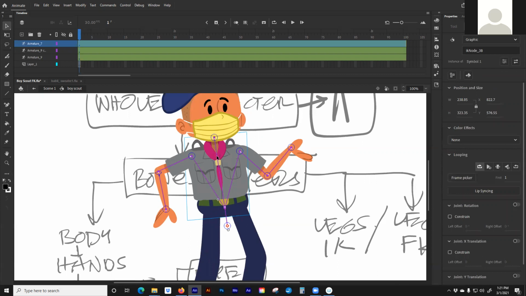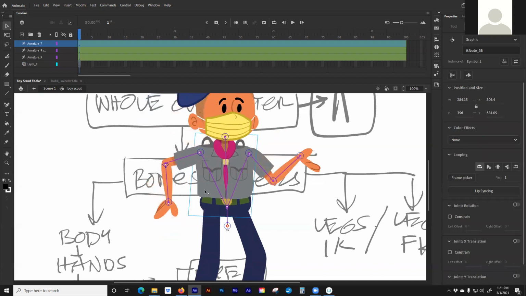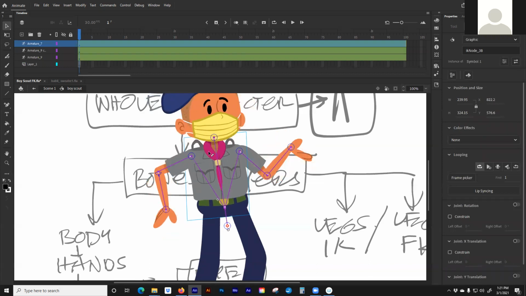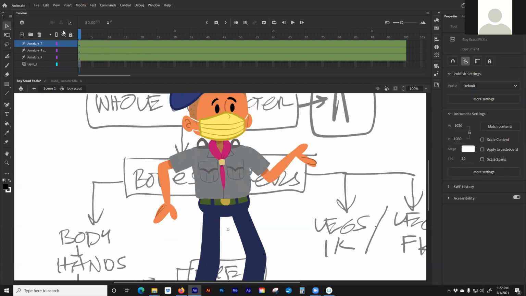Now if I connect it from here, what will happen? The body will rotate from there. Now the body's rotation will be from here. If I try to connect the body from here to the shoulder, the body will rotate from there, which is wrong. Which is why we are forced to connect it like this. It's not the most logical way, but this is how it works. Okay, now this is basic.